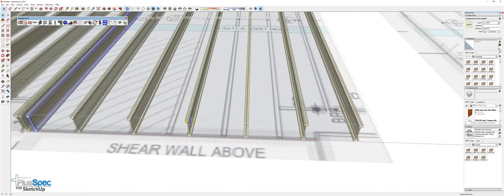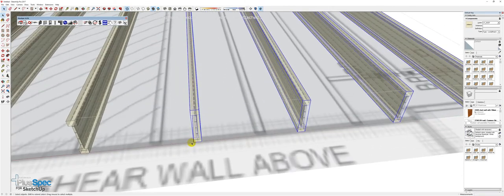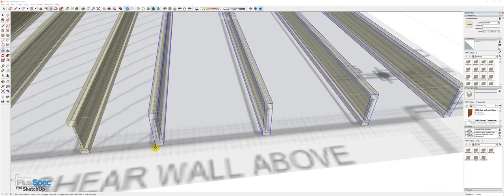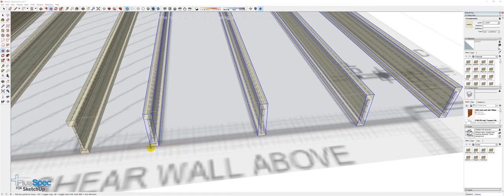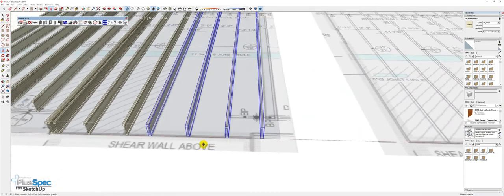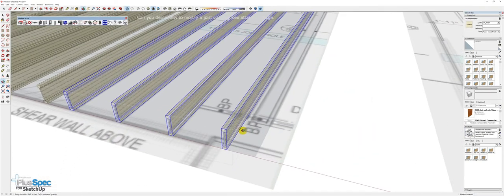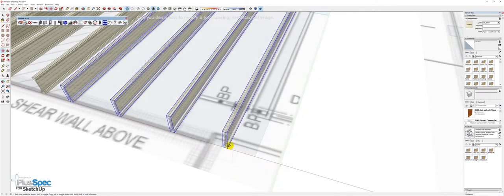You see I need to move these here. Same thing. It looks like this one, this one, this one, and this one are all going to move over to here. If I had more dimensions, I would move it to suit that, or if I knew what those spacings need to be, I would do it that way. This one here needs to be shorter. You can see that there's a wall there or something like that.